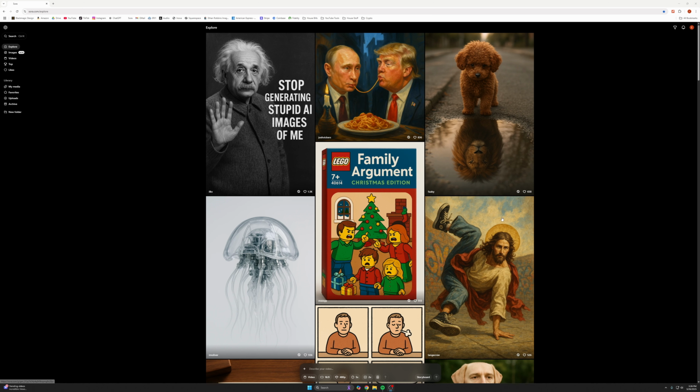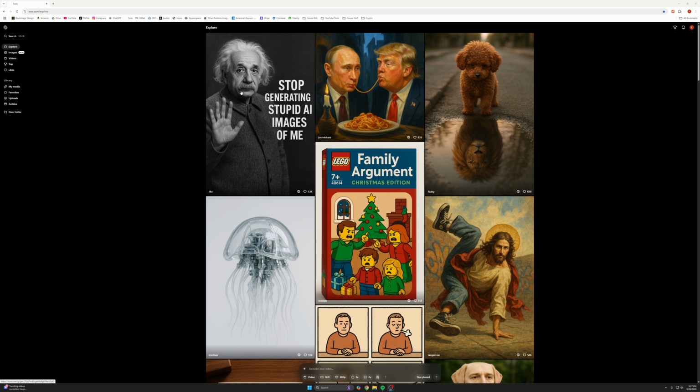Whether you like it or not, if you work in the creative industry, this is going to affect you in some sort of way. OpenAI just released their newest image generator model, and it's freakily good. It's scary how good it is. This is just the front homepage right here, and all of this is purely AI generated.